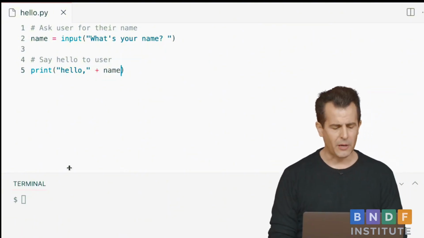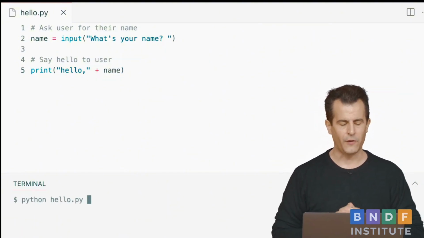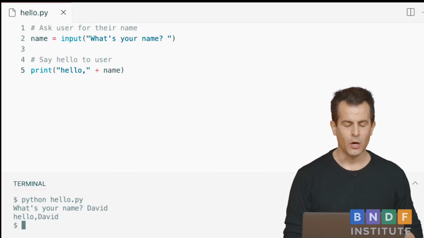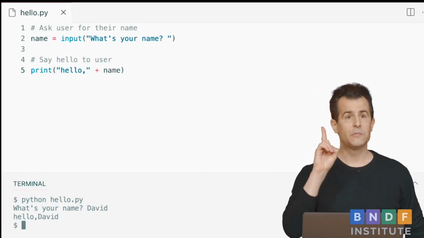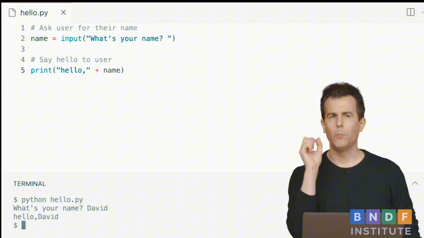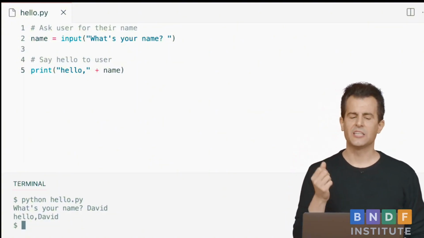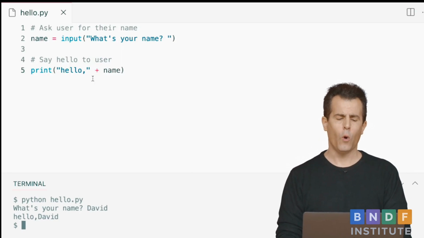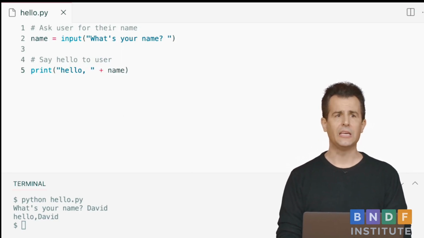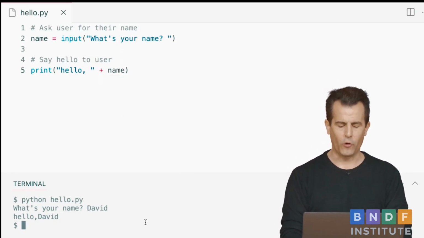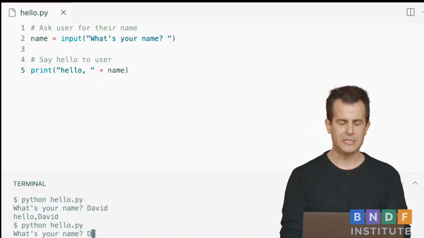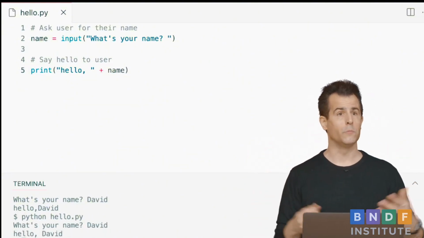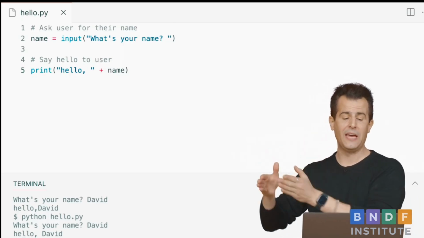Let me go now down to my terminal window and run python hello.py again. Enter. What's your name? I'm going to type in David. Enter. OK, it's better, but there's a minor bug, albeit aesthetic here. There's a missing space, but let's just use some intuition. If I'm missing the space after the comma, why don't I just add it manually here? Let me rerun the program, python hello.py, enter, David, enter, and there we go. Now we have something that looks a little prettier in terms of English grammar: hello, comma, space, David.